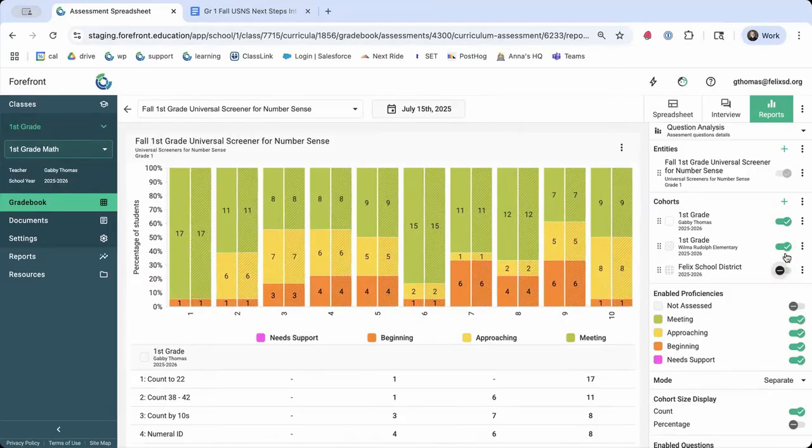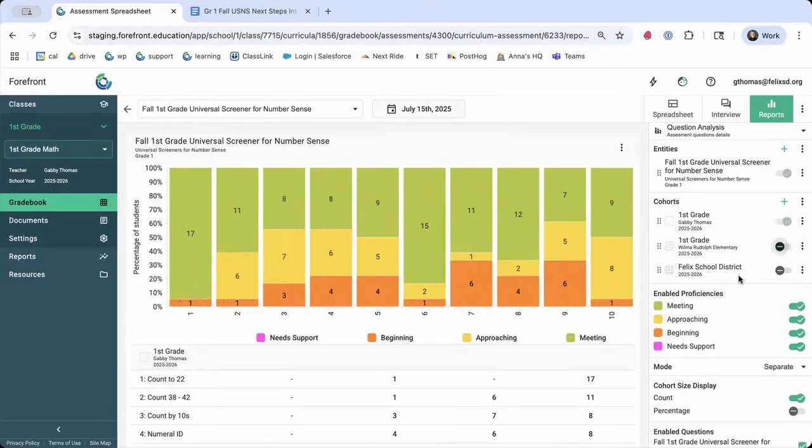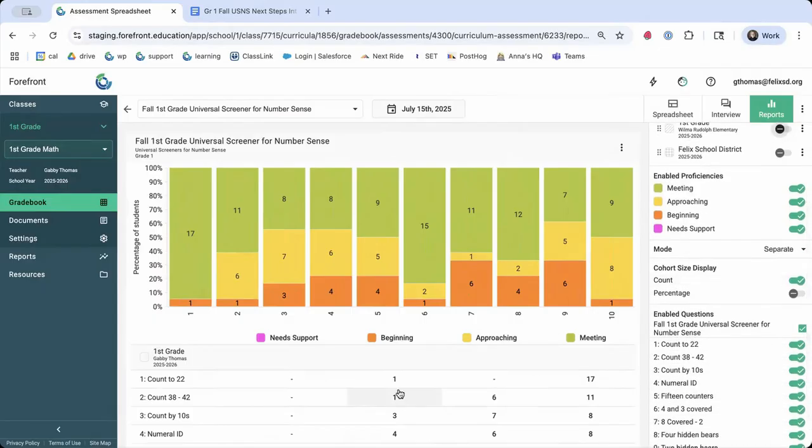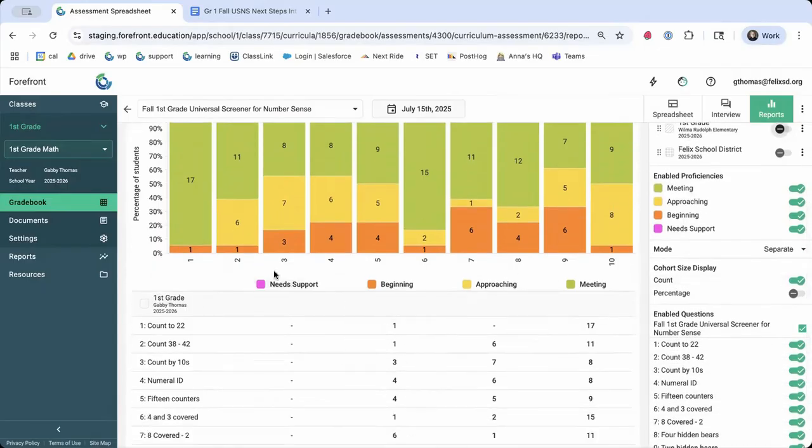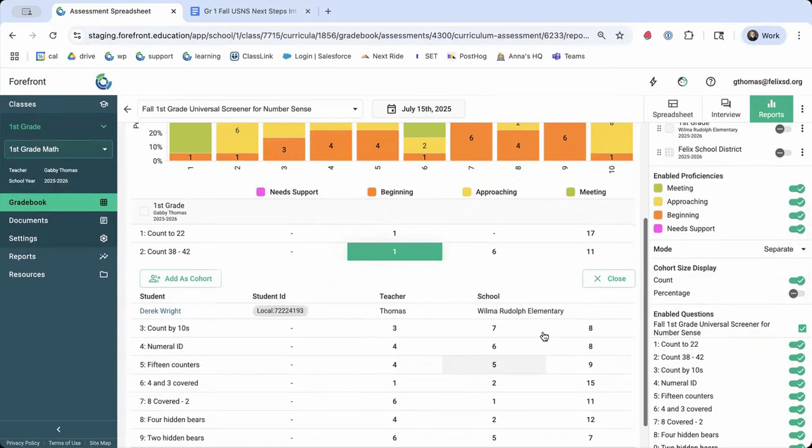But it's really powerful for conversations regarding trends that you're seeing, especially if there are going to be tier one supports, thinking about collaborating as a grade level team to help meet the needs of those students without everyone working independently, and trying to make that more efficient for all of your time. A couple more clicks I'm going to take you through. I want to remind you again that to see the students in those groups, we're now going to be clicking on that table.